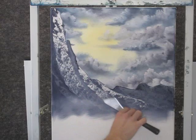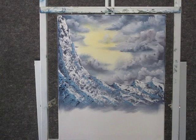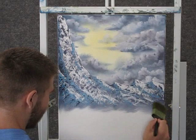Now with some blue and white on the knife, we can come over here and think about a nice little shadow on that mountain. Now when you're finished with your mountain, you can take a 2-inch brush and just tap to create some mist. Just tap following the angles.